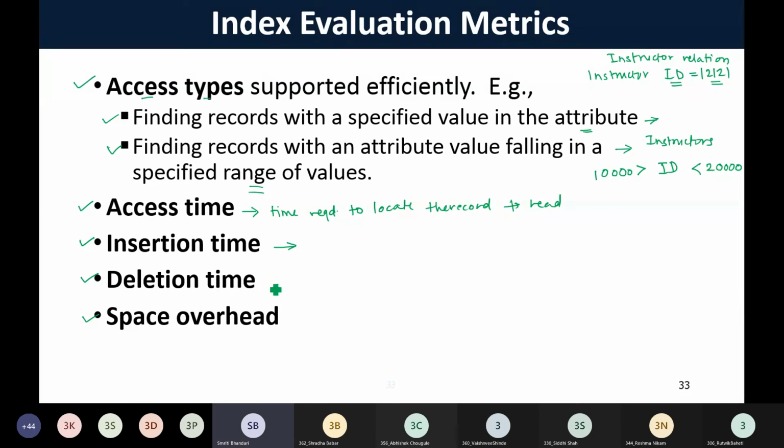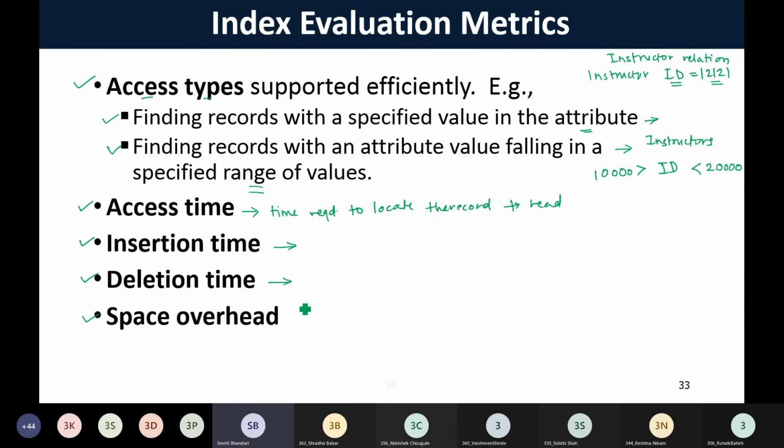Similarly, we have deletion time. If we want to delete a record, what is the time required? Once again, this includes the time required to locate the record that we would like to delete and the actual time required to delete that record.